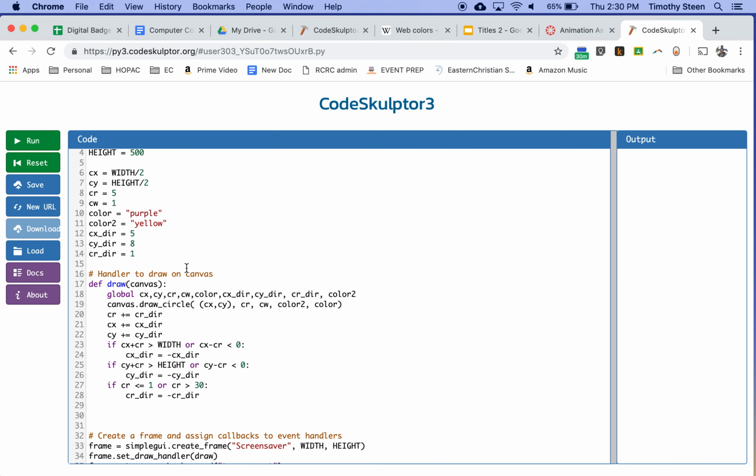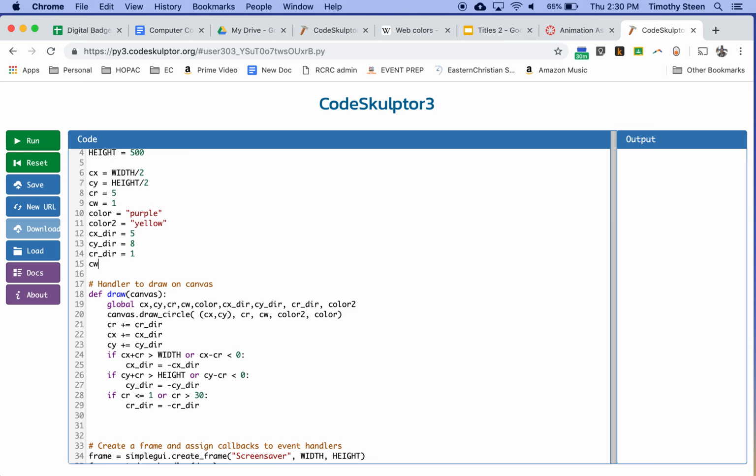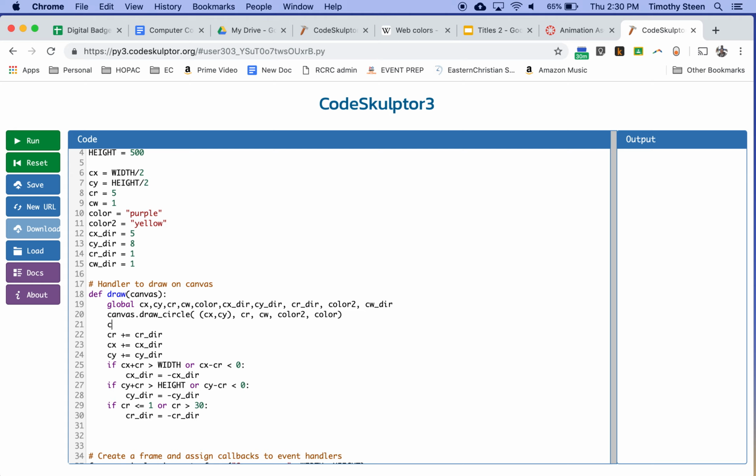But what if it wasn't always 1 pixel? So what if CW was a value that could change? And then I think, oh, well, it's going to need the same things. It's going to need a direction that I can control. And it's going to need a place that it actually makes the change to it.